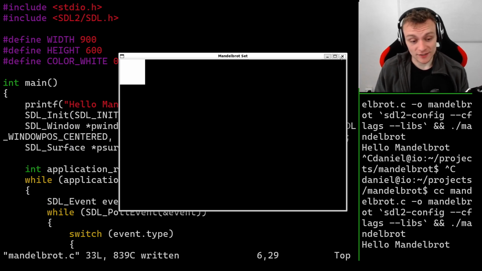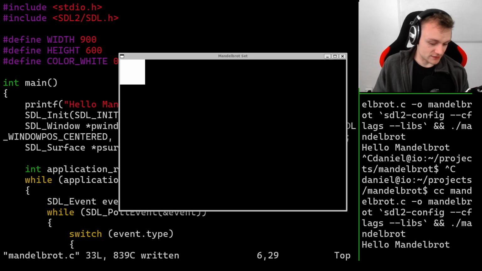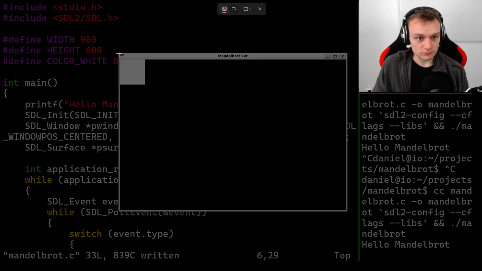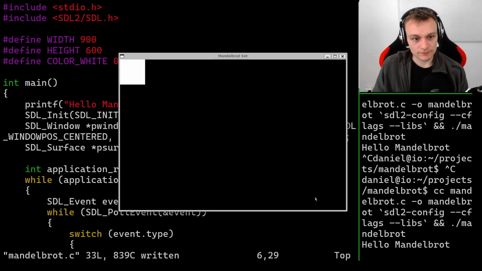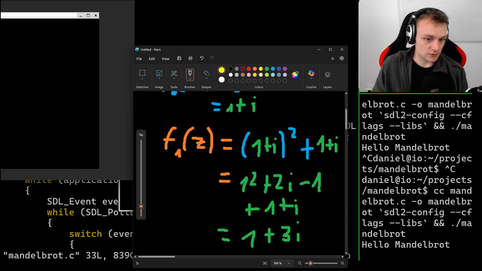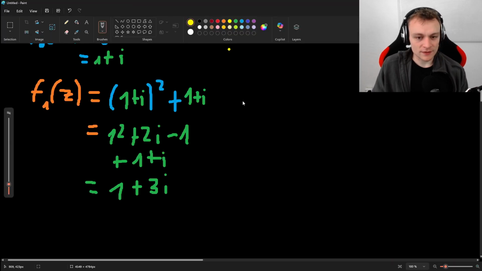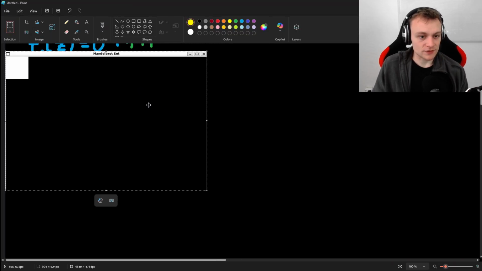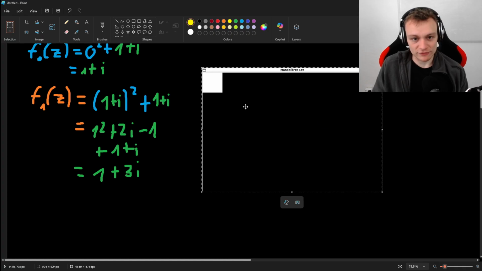And now we have to find out which pixels are part of the Mandelbrot set. And here, what I would like to do is, let me just copy this and open Paint. So this is the window. Let me just use that for drawing.